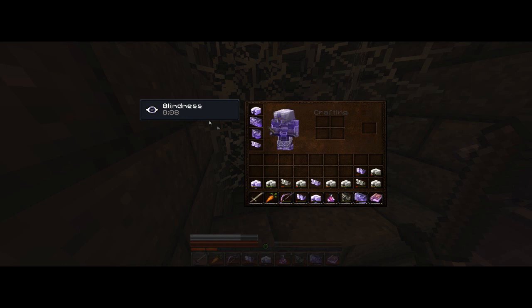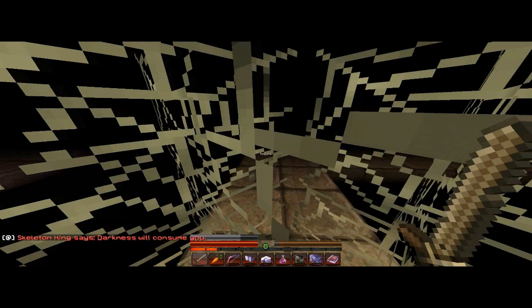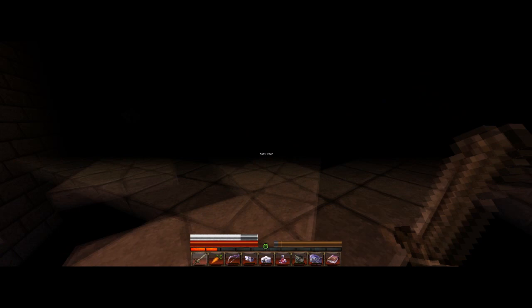What's happening? Oh, blindness. So this place. Blindness. Yeah, I think this place like blinds you. Is that a maze? Is that a maze? Options will consume you. Oh shit. What? That's slander, dude. Where? Here? What? Slander in Minecraft. That's like something.